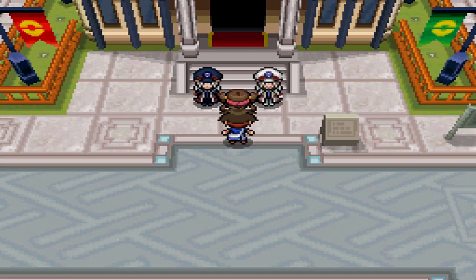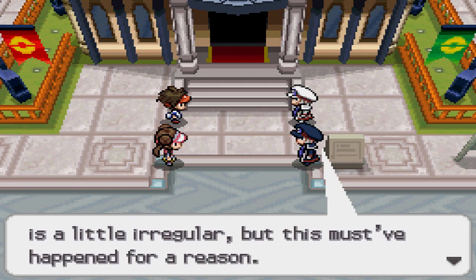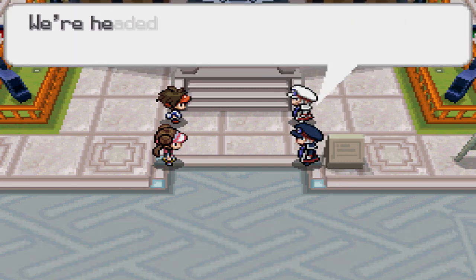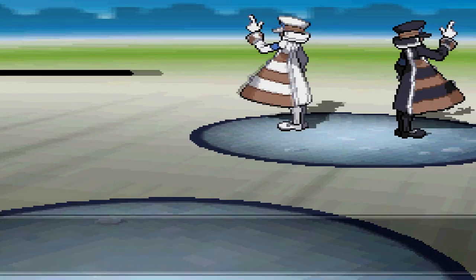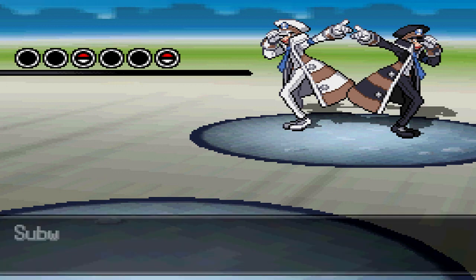Alright, let's do it. Come on. Chop chop. Cheerio, mate. Alright, so here we go. If you remember my Japanese videos, or if you watched them, I thought these were Plasma bosses for the longest time. I think it's because when the first Black and White came out, they were actually labeled that when the artwork for them came out. And look at them, they kind of look like Team Plasma people, but they're definitely not.